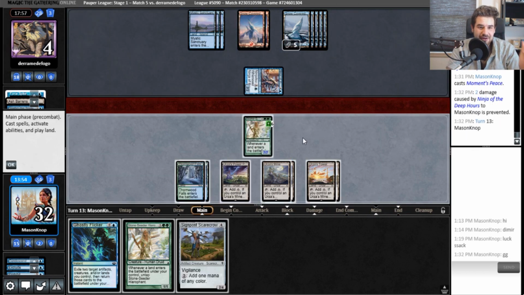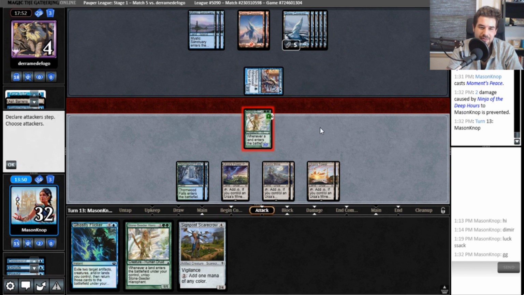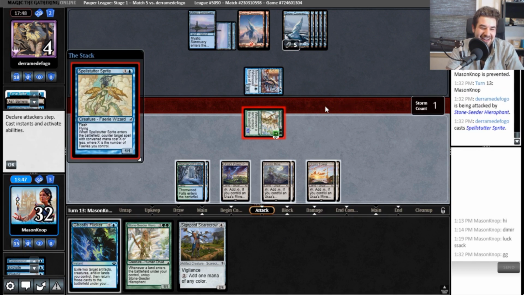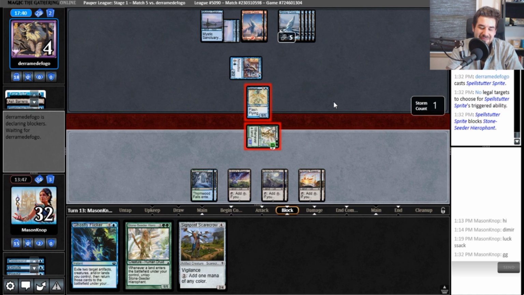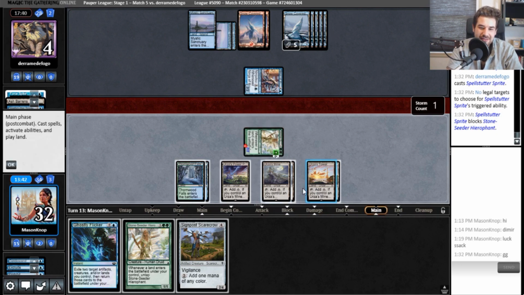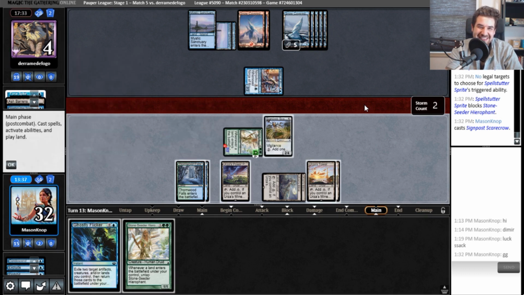Wow. Oh, that's great. Let's get him for an attack. Spell Sitter Sprite. Get in the way. Quick. Jump. All right. Spell Sitter Sprite. What a beautiful jump. That's fine. Scarecrow. Scarecrow. Let it go. Come on. That's right. You let that go.